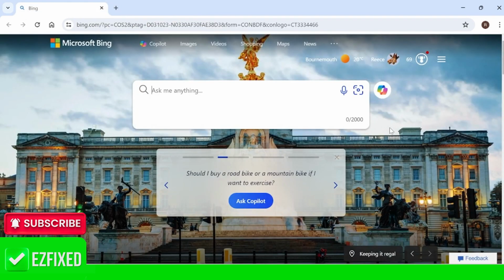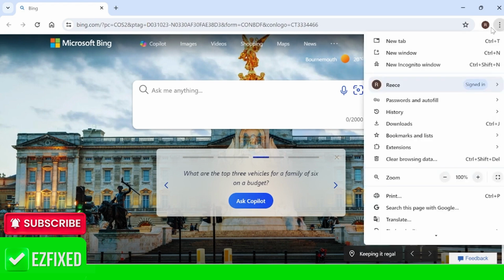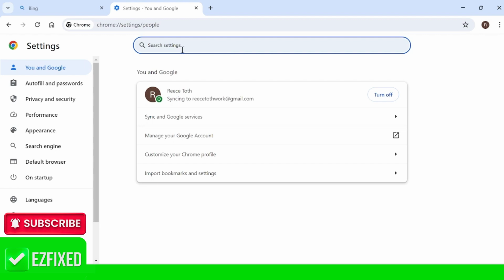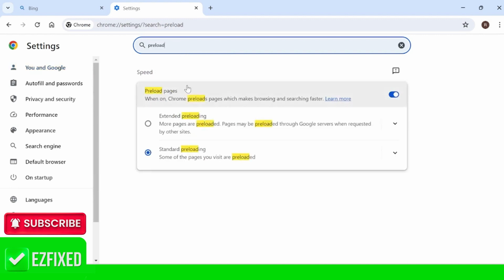Then the very last thing we're going to do to speed up Google Chrome and just to avoid this high memory usage issue is to come back over to these three little dots here. And what we're going to do is come over to this search box at the top here and just search for Preload, and then you'll have this option here for Preload Pages. Now, by enabling this option, although it will make your Google Chrome load faster, it will consume a bunch of memory. So the amount of speed difference that it makes, I don't personally think that it's worth it. So I'd actually recommend just disabling this option here.